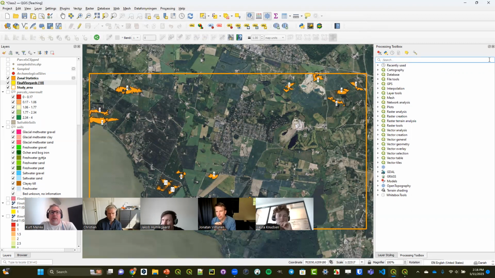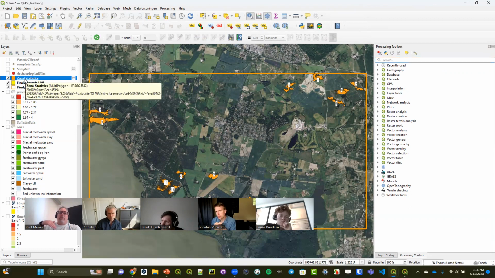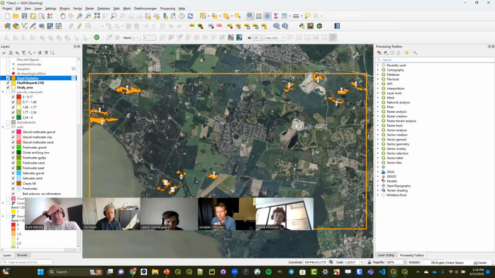You could build all those steps of computing zonal statistics at the end, and have this be a temporary output that wasn't going to get saved to disk. You would at the end just have one version of the geometry with everything appended to it, if that makes sense. Yeah, thank you.